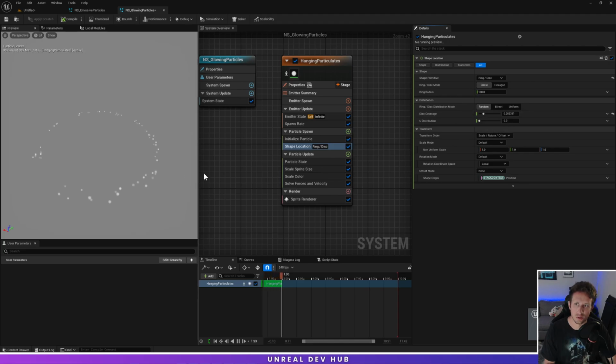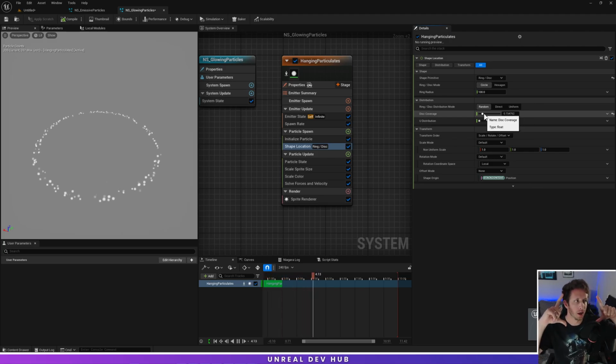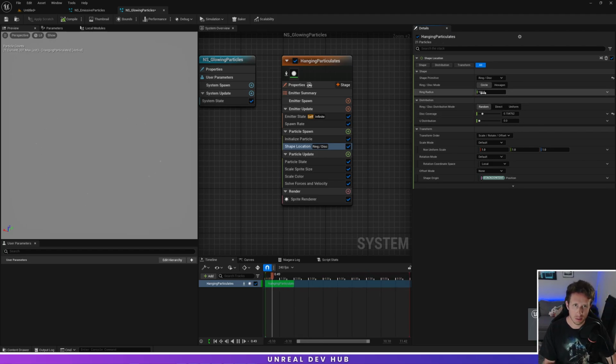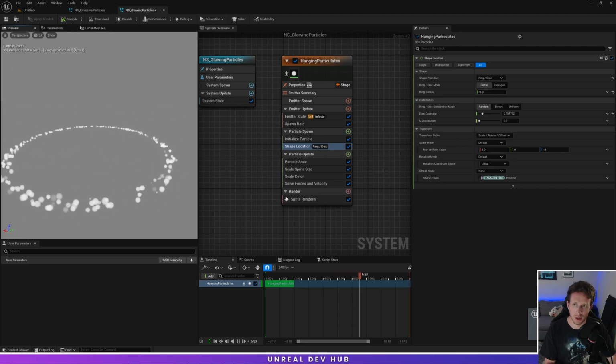So if I move it to the right, from 0 to 1, it'll change from a complete circle to filling in a disk. So I'll keep it something like this, keep it simple, and I'm going to change my radius for my own system to 75. So now we can see them start to populate in this ring, but we want to have them sort of move upwards.